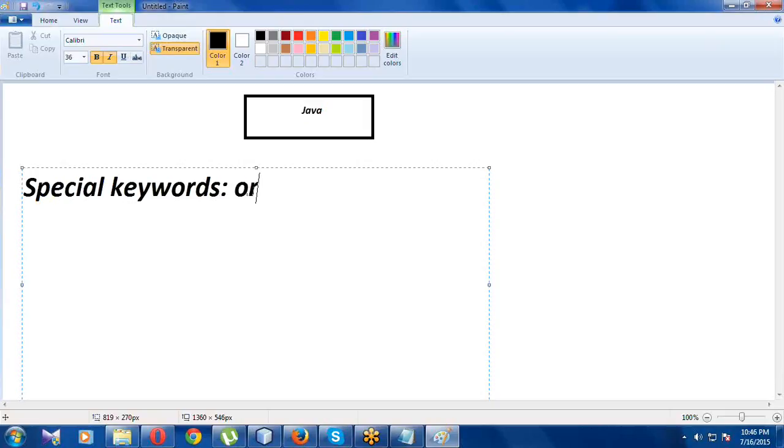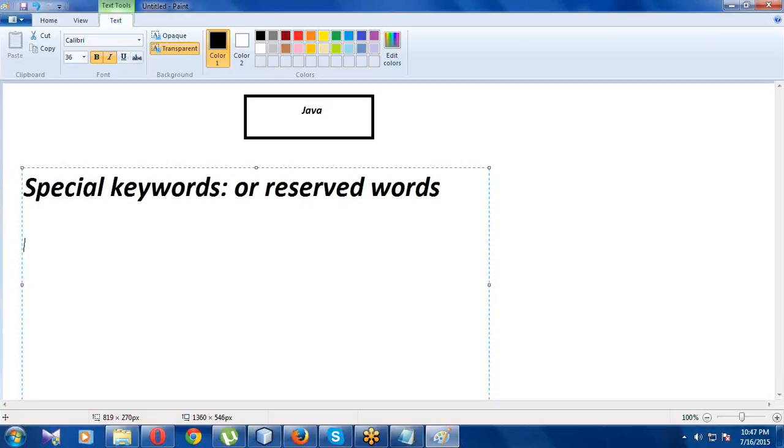Special keywords, or someone will call them reserved keywords, reserved words. Now, let's have a look at each and every keyword.